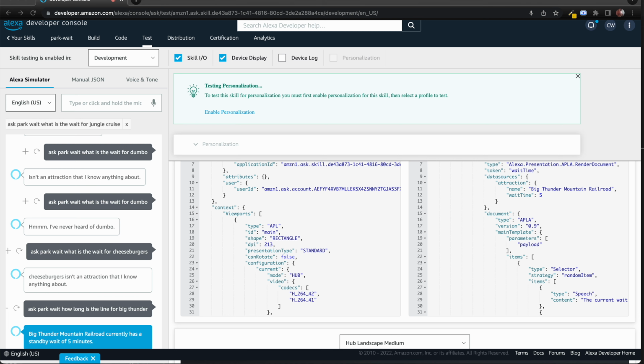Even though I've satisfied the goal of this video, which was to randomize the output, I want to mix it up a little bit because there's so much more you can do with APL-A. I don't want to spend the entire video time and make this video an hour or 2 hours long to show you everything that APL-A can do. But I don't mind adding one more thing to the APL-A just to make it a little bit more interesting.